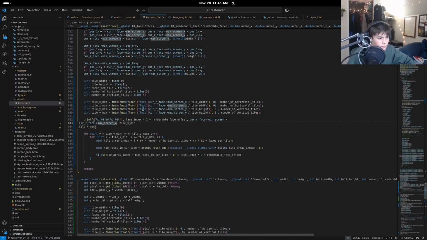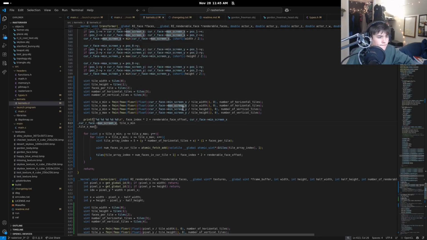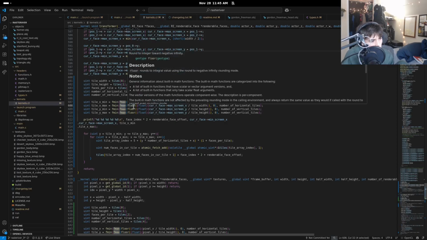But that doesn't matter though because I'm doing F max, which will negate the negative. It'll put it back to 0. So this should be 0.